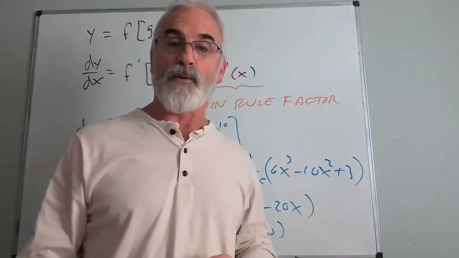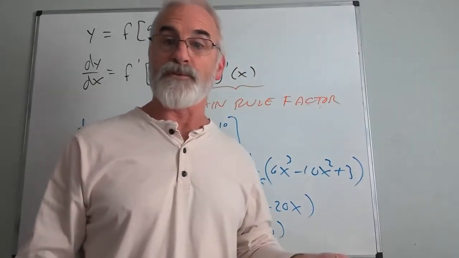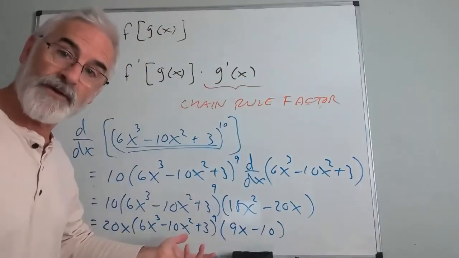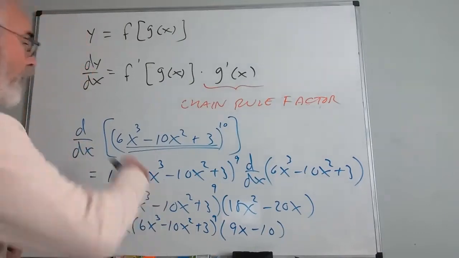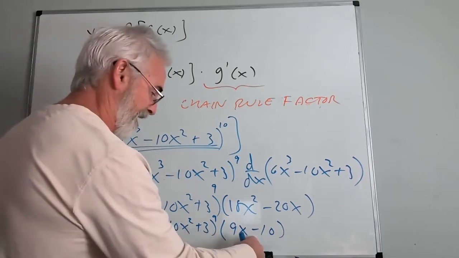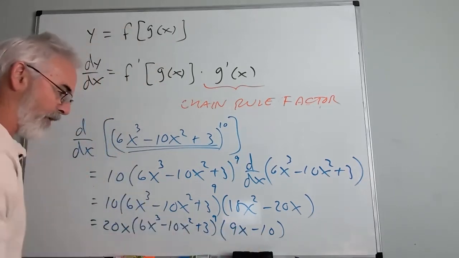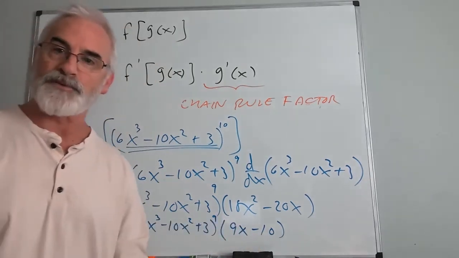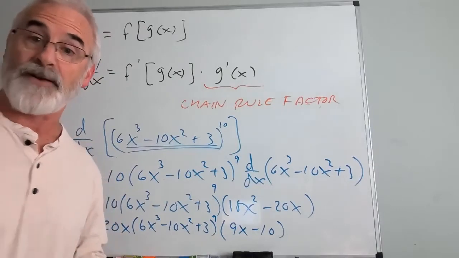So in order to figure out where a graph turns around, I'd have to know where the derivative equals 0, which means I need my derivative in a factored form. So whatever the graph of this looks like, I can tell you it's going to have horizontal tangents when x is 0 and when x is 10/9. Now, I don't know about that part, but I have identified a couple of simple spots right off the bat because I have it in a factored form.